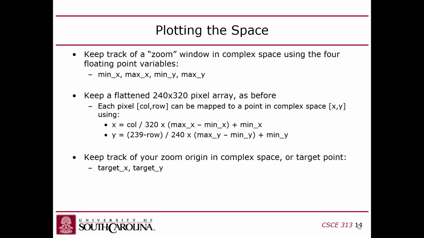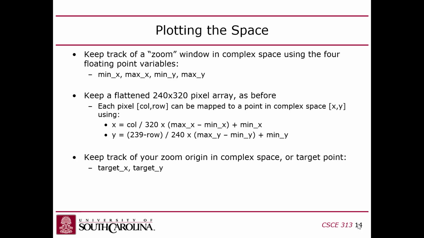So I take the range, I multiply it by how much of that range I've covered with a given column number, and then I add the minimum x, its offset, right? So what this line of pseudocode does is it takes a column and spits back a number for where I am in the plot, right? But it depends on the minimum and maximum x and y, which define what part of the space I want to plot on my screen, right?